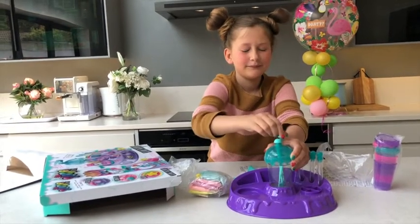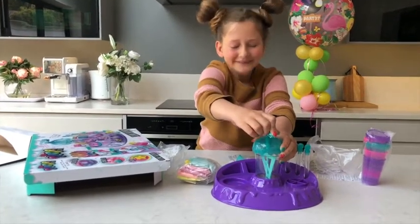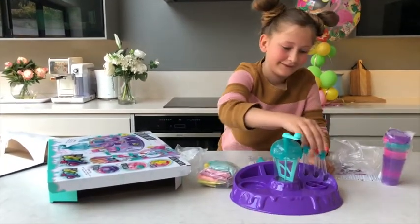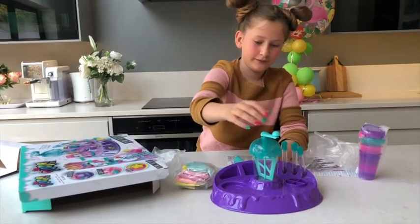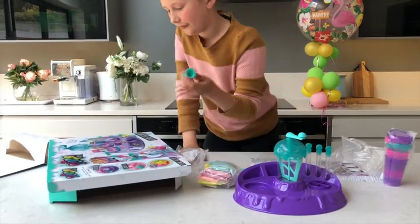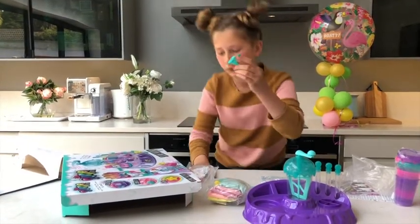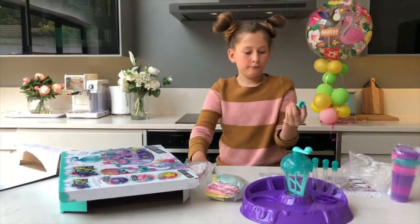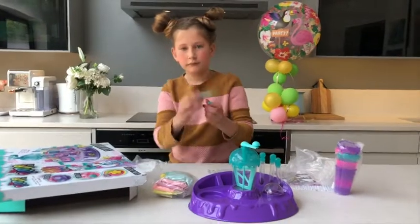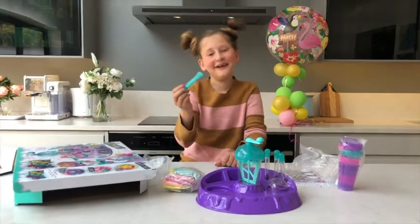Right, so now you can mix it up. Now you can mix the slime together. Okay. That's just squeaking. Okay, now the glitters are wobbling. Okay, so I don't know what this is for. Oh, it's probably a funnel to be able to put something in. Oh, this is meant to go on there. What do you think this is for? I wonder if it's to mix it. I don't know why I did that.